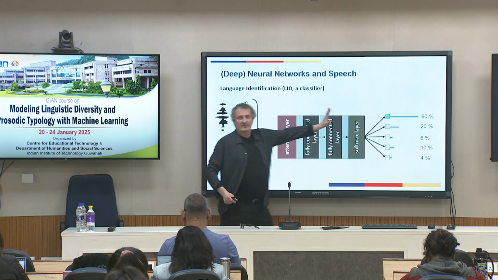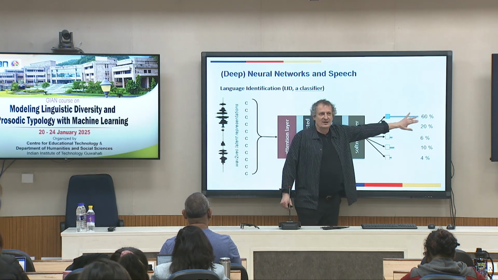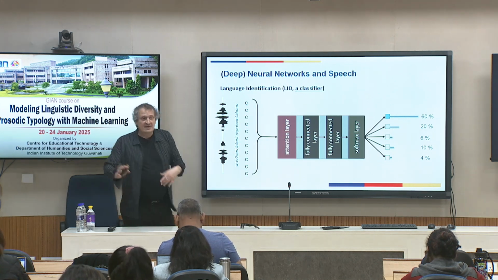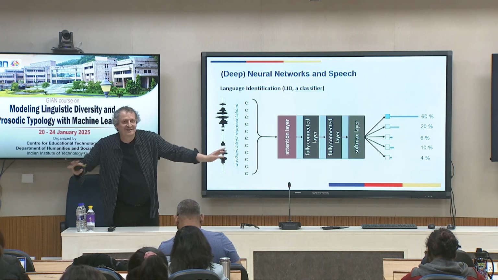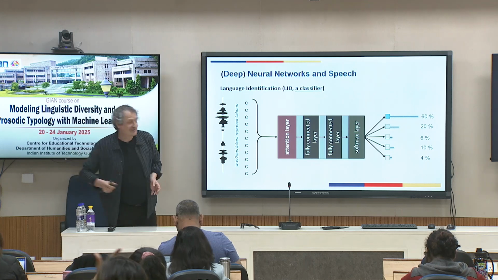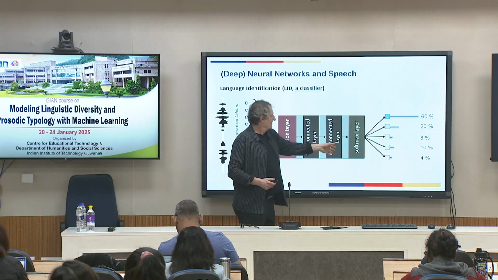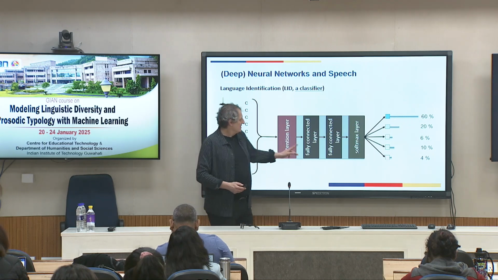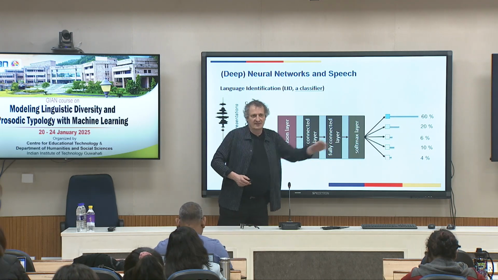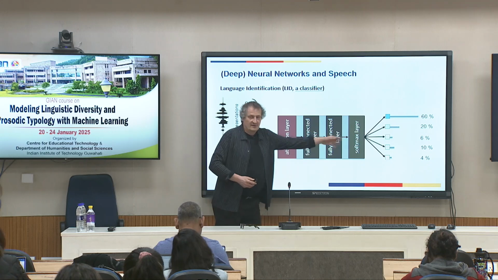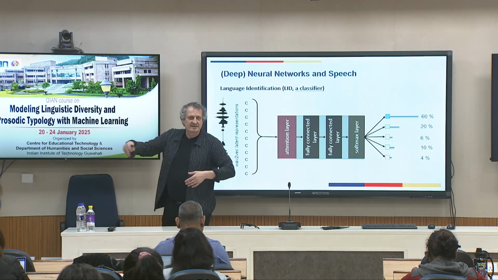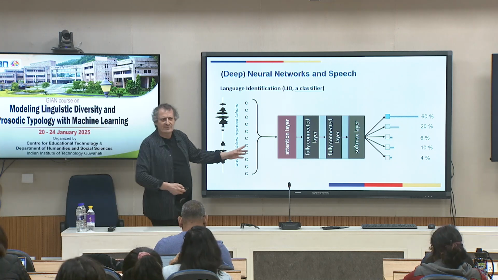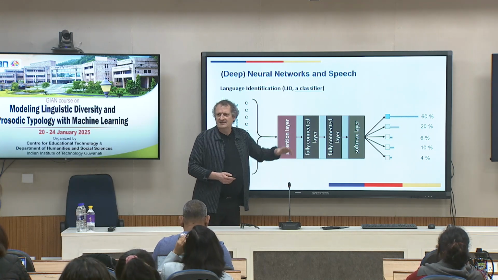Because the target of this is to identify the language, it will automatically, as this is all trained, learn where I should look, what part of the features I should look at. And then whatever the attention layer spits out goes through several other processing layers. I think this, if I remember well, is kind of correct. I just copied it from the paper more or less, but it can be any type of architecture.